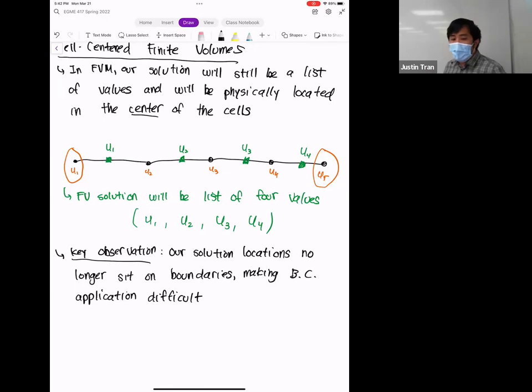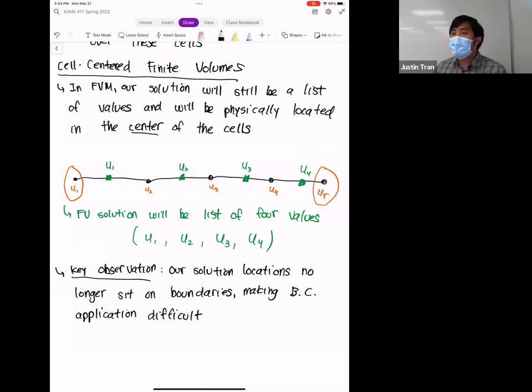But for finite volumes, all the boundary conditions are baked right into the normal equations. You end up with a code that some people think is easier to follow because there's just one big loop for everything. But it takes a bit more work to get to that point. There are pros and cons. At first, you'll probably hate finite volumes and want to go back to finite differences, but by the end of the class, you might start to prefer it because it makes your code look a little bit cleaner. Any questions on this?